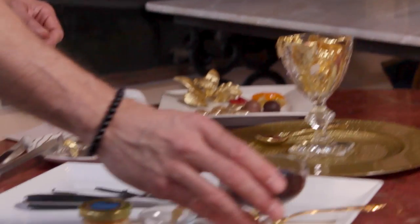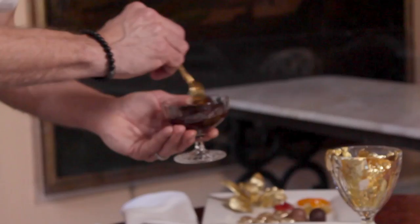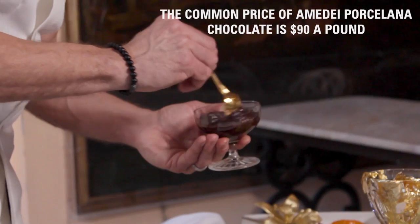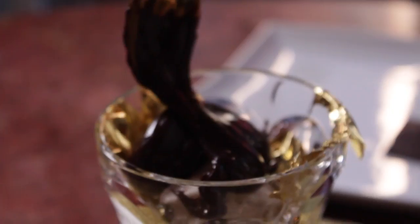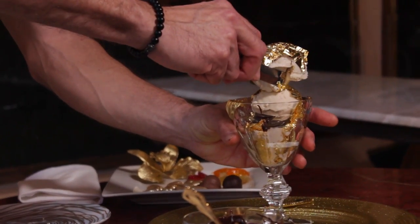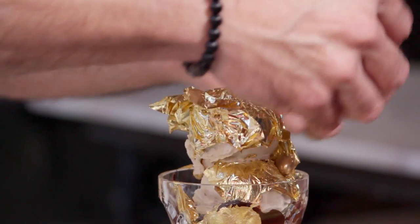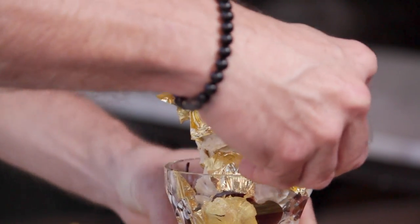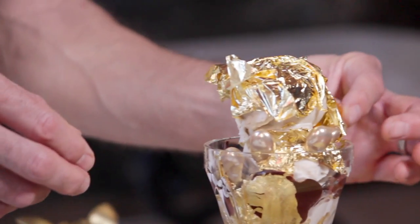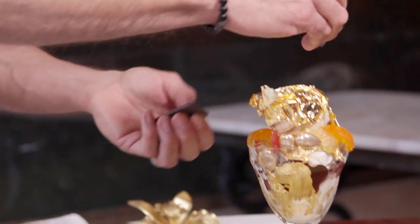And we're going to take some of our chocolate. This is a mixture of the rarest and the most expensive chocolate. The rarest is Amedei Chuao, and the most expensive is Amedei Porcelana. We take our truffles and place them at the bottom of the plate. These gold-plated dragees are almonds coated in candy and then coated in edible gold. And then we have candied fruit from Fauchon in Paris, and then we'll add squares of our rare and expensive chocolate.